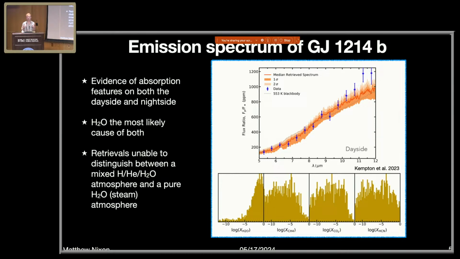And so one of the kind of trendy things that people are talking about with sub-Neptunes at the moment is this idea of water worlds, where you have a planet with maybe up to 50% water by mass, and then you could get some kind of steam atmosphere situation. It'll be very exciting, and in theory that's still consistent with this picture, as well as a metal-enriched atmosphere that also consists of some hydrogen.